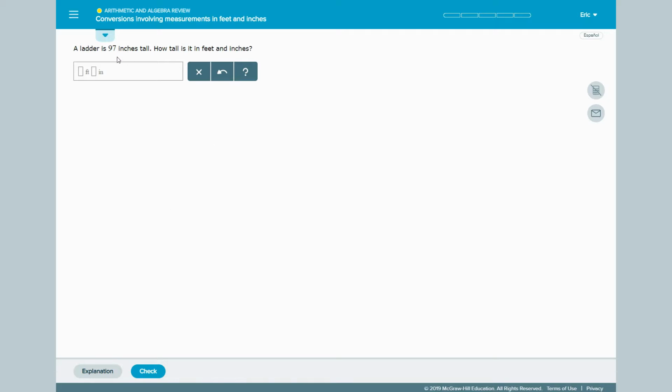We're going to convert from inches to feet. Now, one thing you're just going to have to know, if you've never seen a ruler in your life, is 12 inches is 1 foot. And if you remembered from the other conversion problems, when you're going from a smaller unit to a bigger unit, you're dividing. So we're dividing 97 by 12, but not so fast.